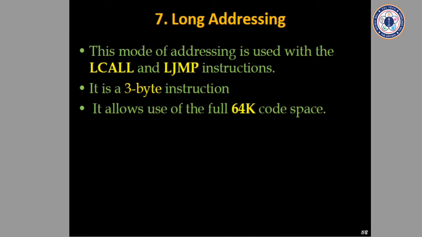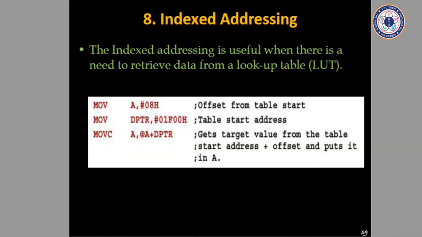So now we can see the last type. The last type is the indexed addressing mode. What do you mean by this indexed addressing mode? It means we have to read the data from the lookup table entries. Lookup table entries are nothing but the programmable ROM area. So we can take the code from the programmable ROM area. We have 4 kilobytes of on-chip ROM, and from that we can fetch the data.